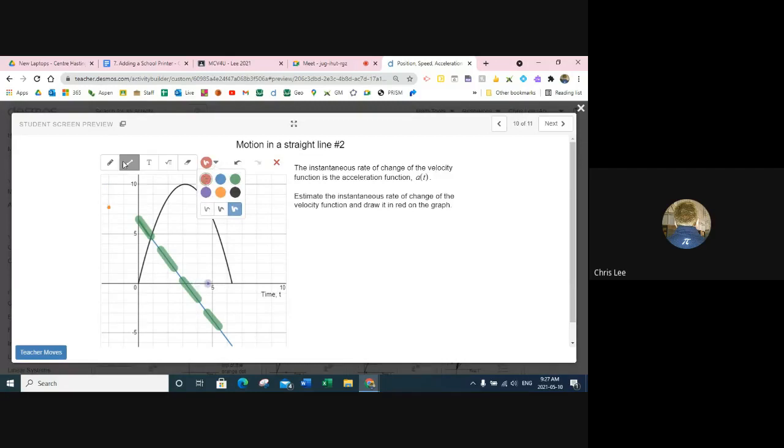And so it asks us to draw our estimates, and I think if I estimate this right, it was negative 2.5, if I remember doing this right before. You could do a little rise and run if you wanted. It looks like we're at 6, and it takes 3 seconds, so down 6 over 3. So I'm going to guess that the acceleration is always negative 3.